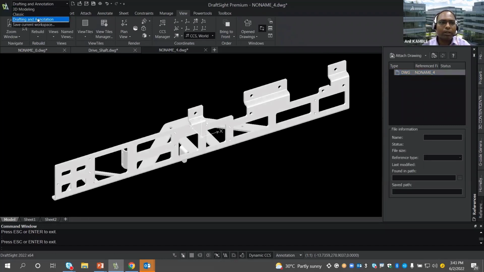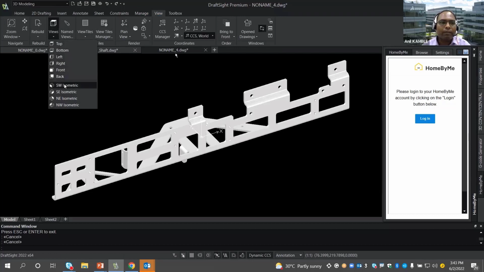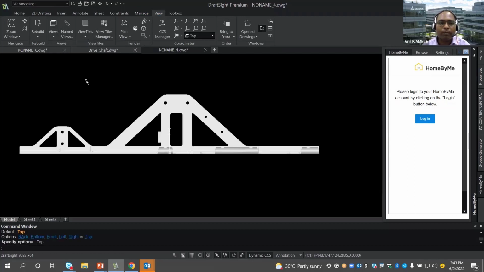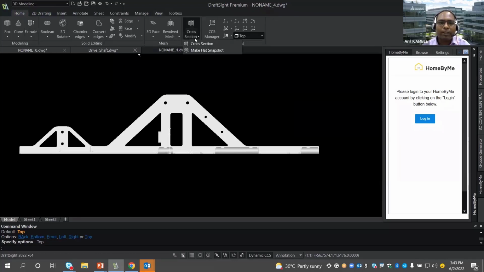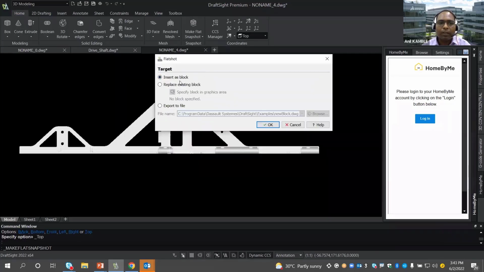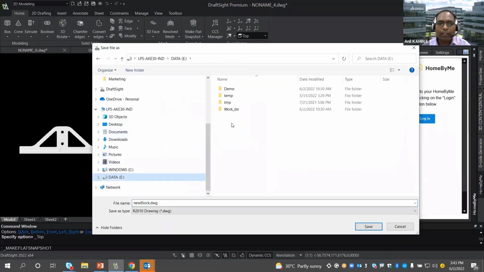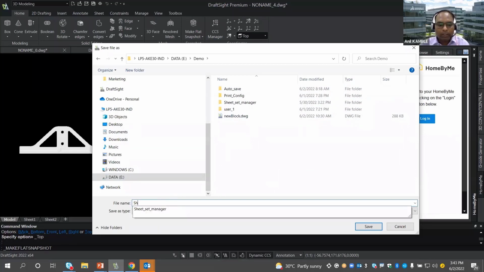That is one really fantastic tool within DraftSight that will help me to create a flat view. Let's say this is the top view of a particular 3D view. I can go ahead in the 3D modeling environment and select, make it a flat snapshot. Okay, I can insert it as a block, or I can export this file to, let's say, the E drive demo folder, with the name sheet metal component.